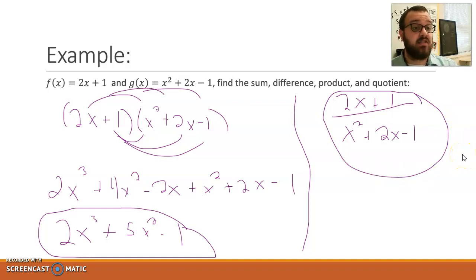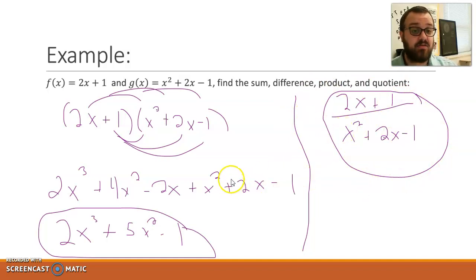If something does cancel out or simplify, you need to cancel out and simplify it, and then state what sort of errors you might have from that, okay? So if something canceled out, you basically need to say, hey, there was a removable discontinuity here based off my division that I had, okay? But this one, nothing factors, nothing's going to cancel out, so this is what we get as our final answer, and that's all we have to worry about, okay?